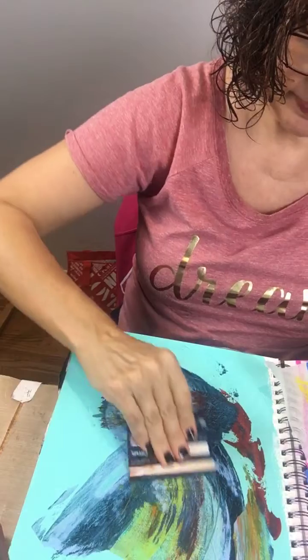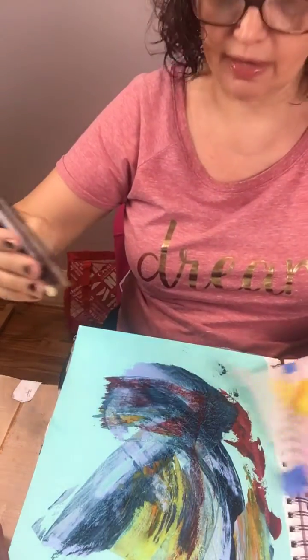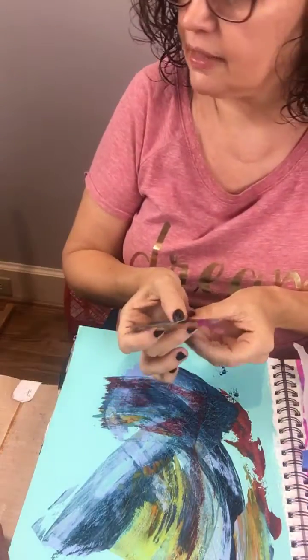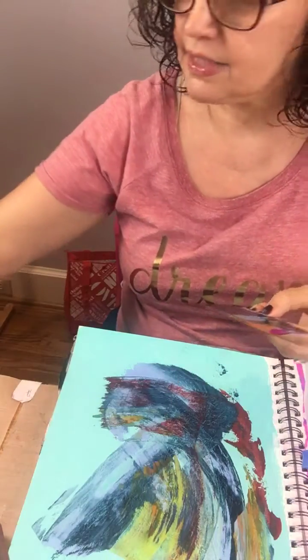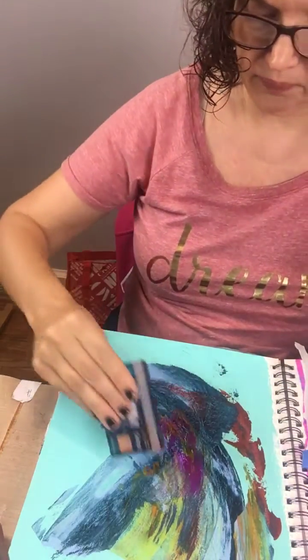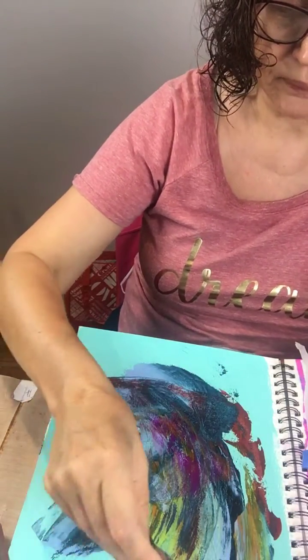Okay, there. So now I have this hot pink and I saved that on purpose. I think I want the hot pink to go in the middle. That was actually this lovely Holbein luminescent violet, so it's actually violet that's on there. And then I'm going to spread that there. So there is how I cover a page.